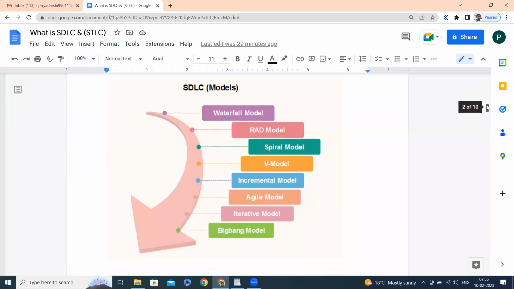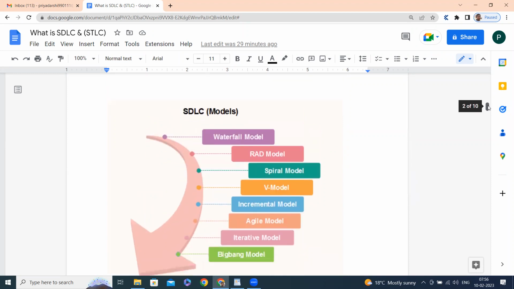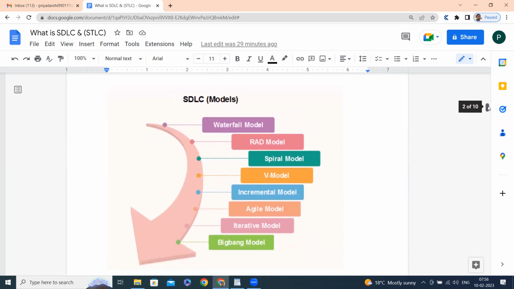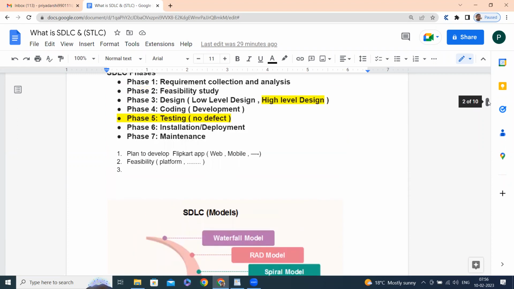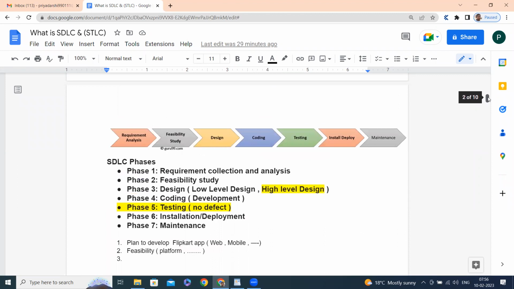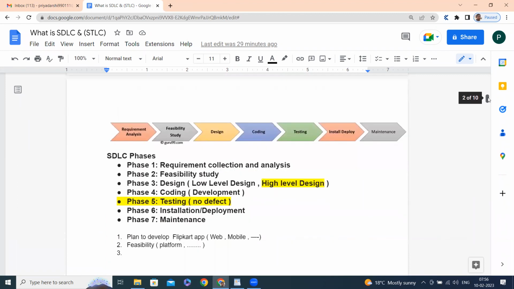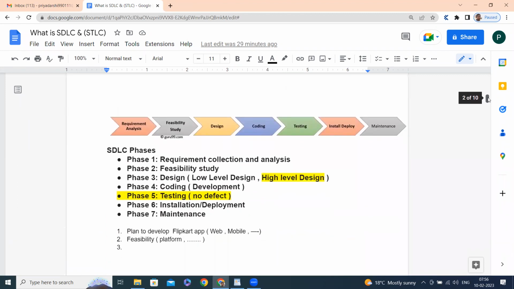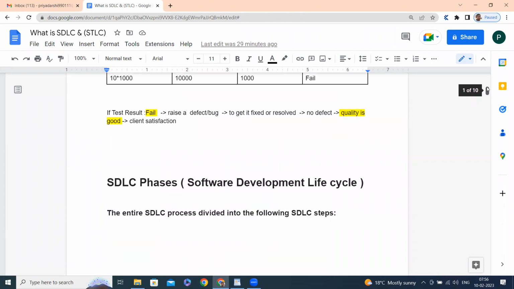As I said, other models like RAD, Spiral, and V are not at all required. In the current real-time industry, only Waterfall and Agile are enough. So we understood the development life cycle in different phases.